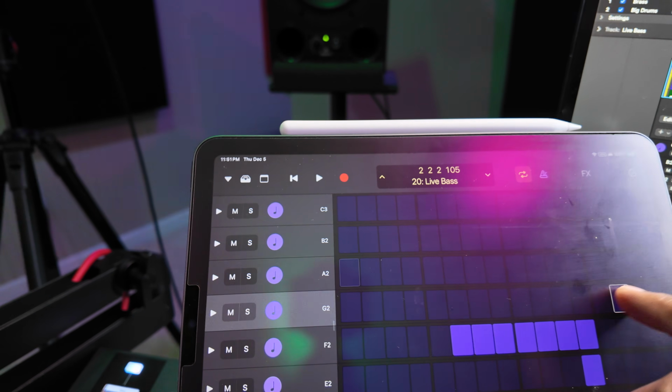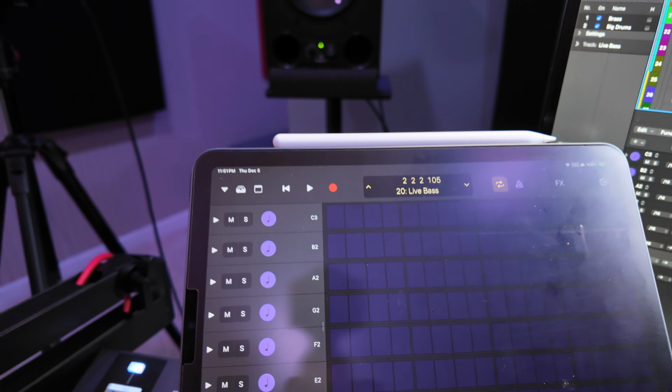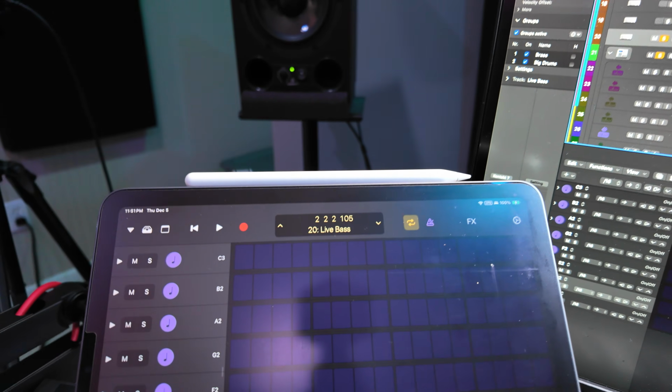I'm probably late. Let me know in the comments if I'm just super late to the party on this, because I honestly, since Logic Pro for iPad came out, I haven't even touched the remote, because I'm like, what's the point? If I want to use the iPad, I'm gonna just pull up Logic.